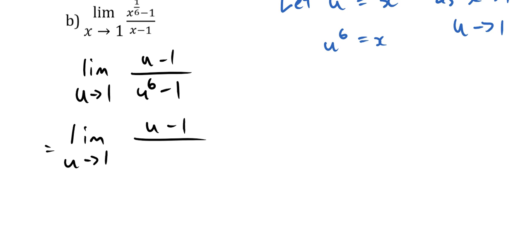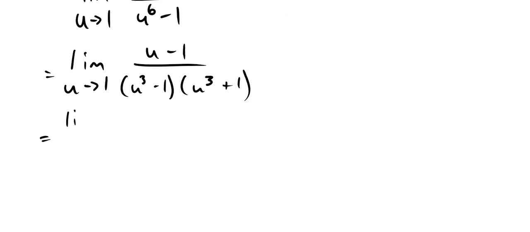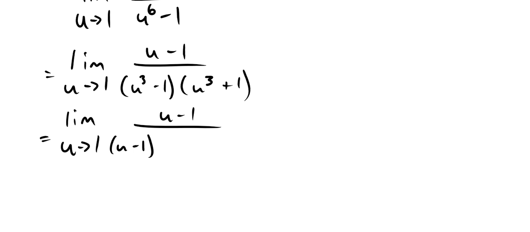So as a difference of squares, I'm taking half of the 6, and I get u cubed minus 1 and u cubed plus 1. That's my difference of squares. And now I have to continue, and now I'm going to do a difference of cubes. So the difference of cubes is u minus 1, and there's the thing that I needed, right? And then I have to do the rest, u squared plus u plus 1, and then still times u cubed plus 1.